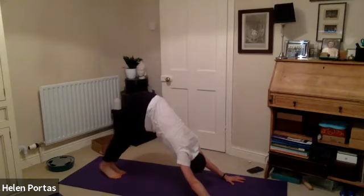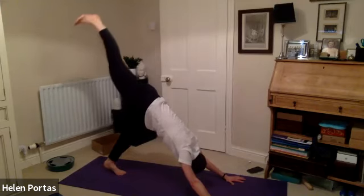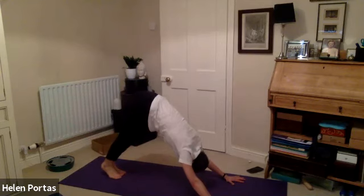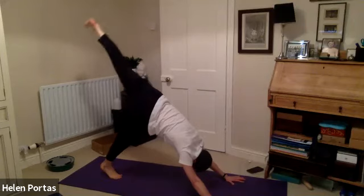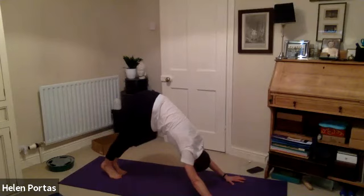Lovely. Right leg lifting as you inhale, turning the toes out to the side, a little bit of hip opener. And as you exhale, let's bring the foot all the way back down to the floor. Other side, inhale, taking the left leg up, turning the toes out. Can you keep both shoulders level there so you're not rolling into that right side? And release. Lovely.